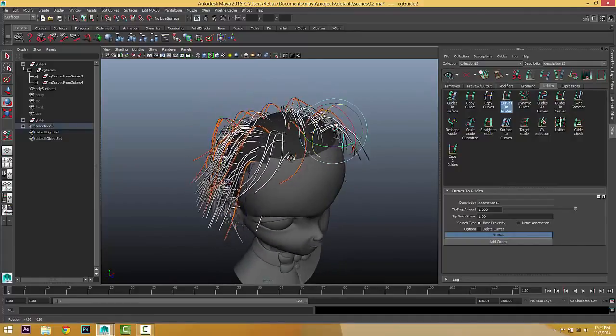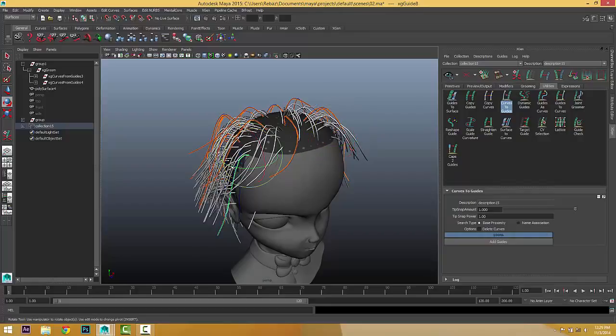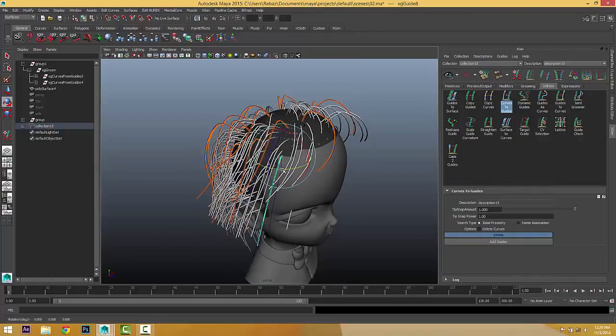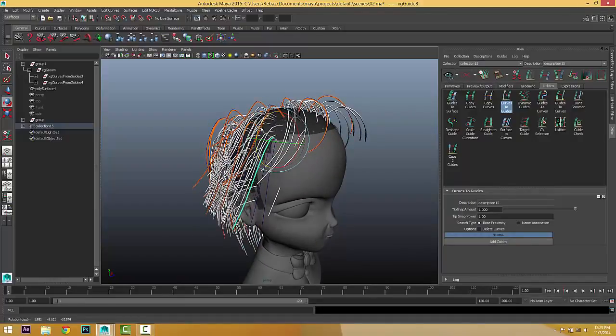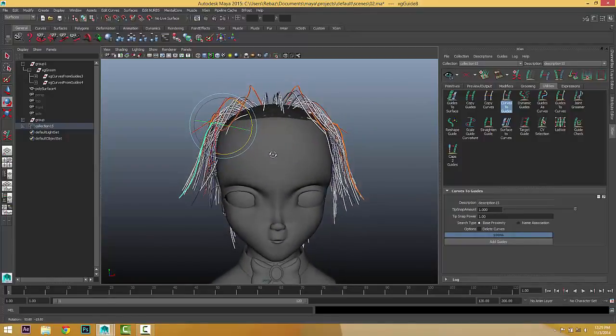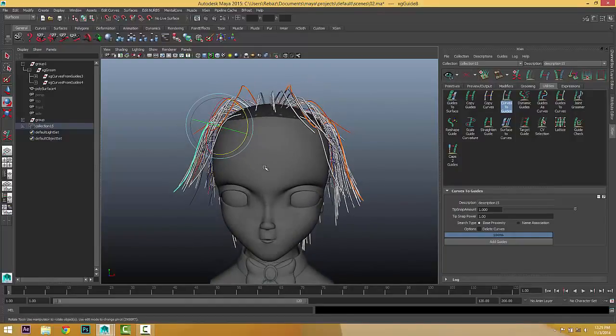And then you can do the same here. Rotate it, then rotate it like that. A little bit more. Okay, amazing.